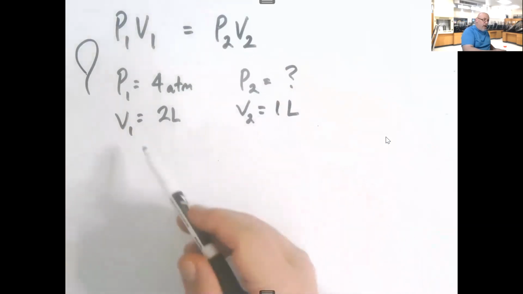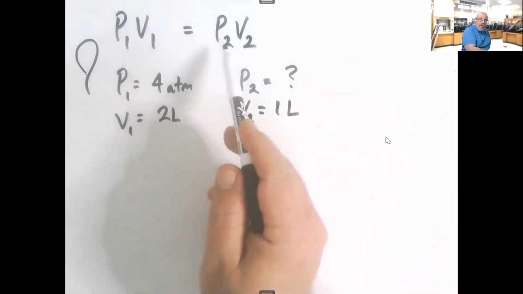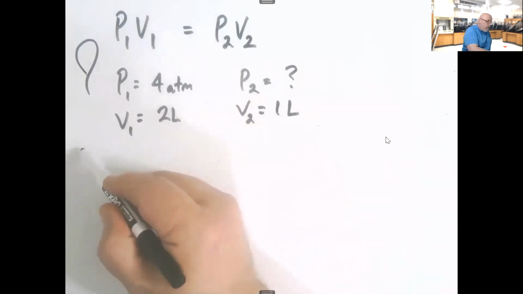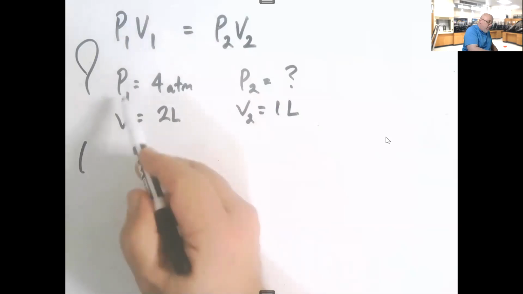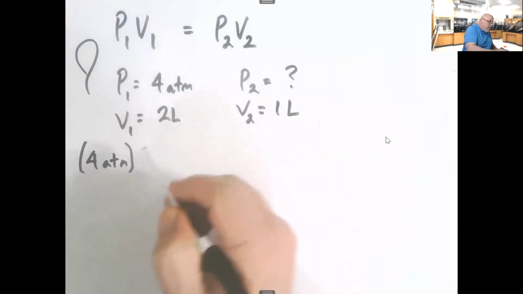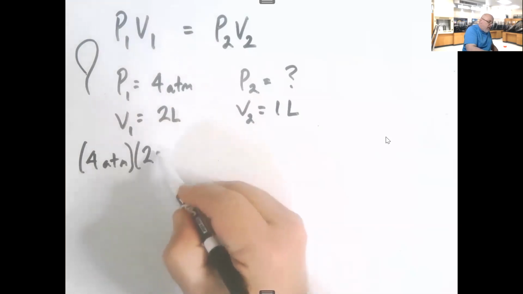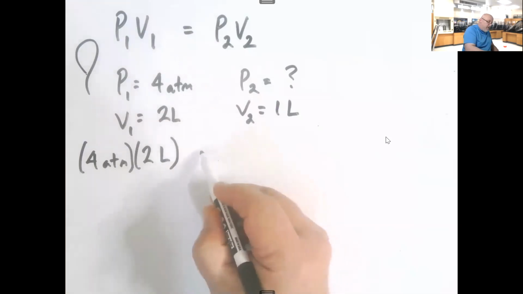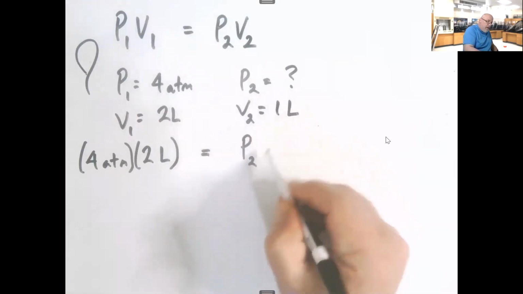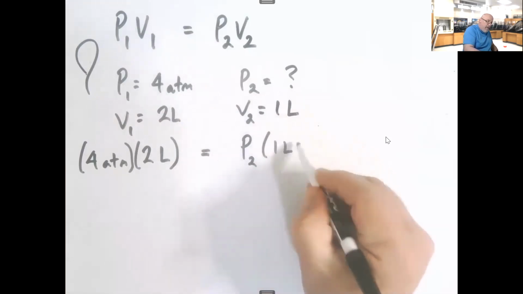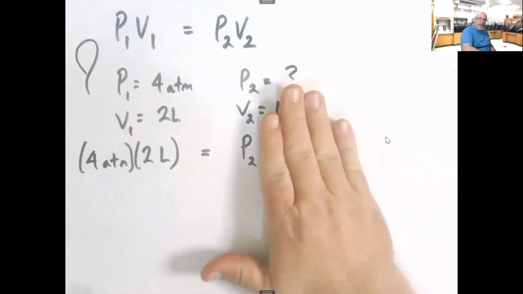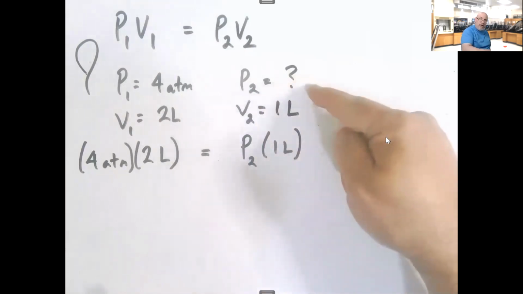Okay, so we're going to take our variables and we're going to write them out by plugging them into the equation. Since we're doing multiplication, if we have a number with a unit, we're going to put the number and the unit inside parentheses. So we have P1, the first thing given, so we write 4 atmospheres. And then right next to it, we have V1, and that's given, 2 liters, so we put that in its own separate parentheses. And then P2 is an unknown, so we just write P2. And then V2 is known, so we put that in parentheses, just like that. And what we want to do is solve so that we have just P2 over here. We want to solve for P2, right? Because P2 is the unknown, that's the whole point.